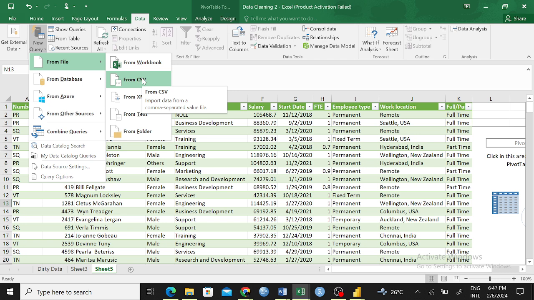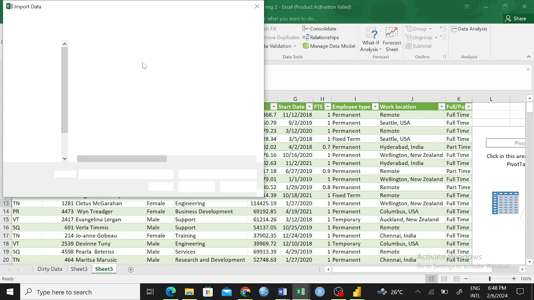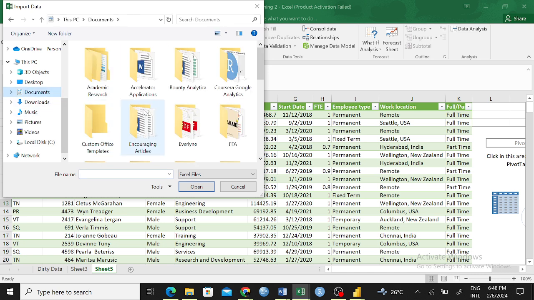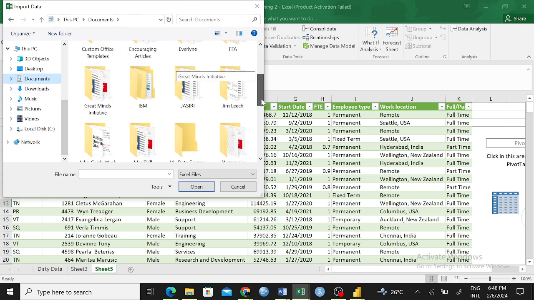Excel saves data in various forms. There is .csv, there is .xls, right? Yeah. So comma delimited, text delimited is also there, right? So there are various forms of how Excel saves data. So if you want it from a workbook, you'll click here. So maybe I click workbook and see if I have any workbook stored somewhere, and see any data that I have.